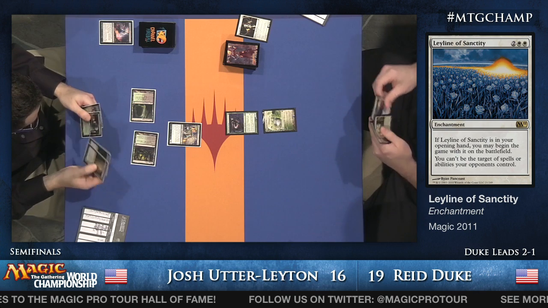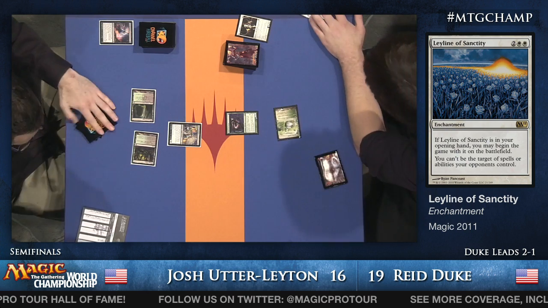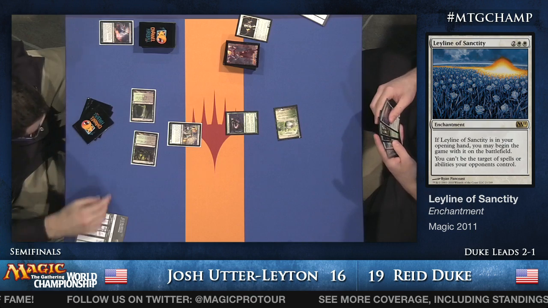The Twilight Mire for Josh did allow him to play a turn 2 Dark Confidant, which is something he's no doubt happy about.